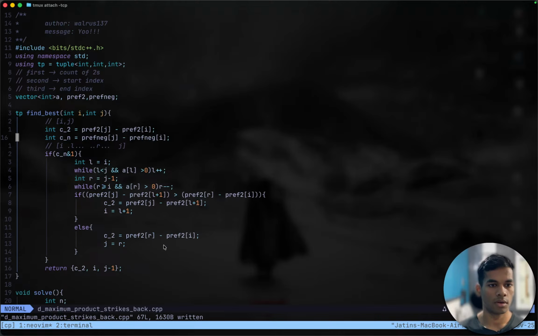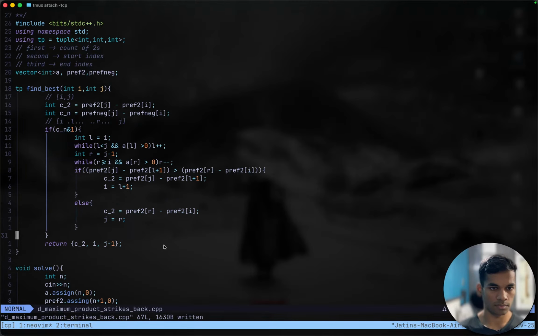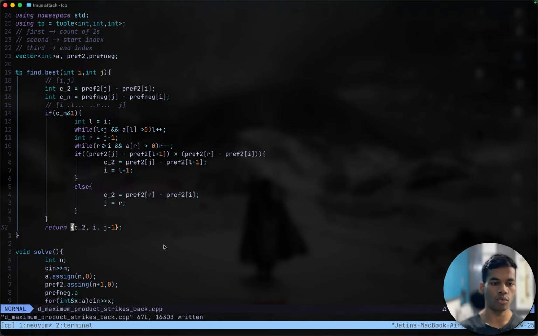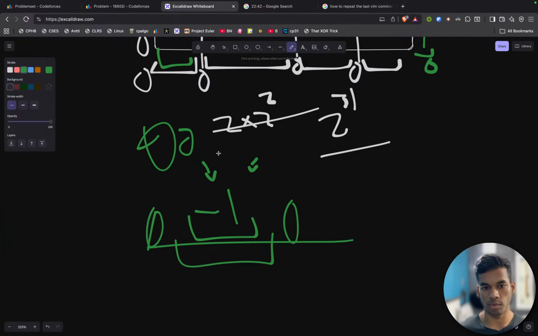Yes, our function would say count of 2 is 0. That would be the power of 2. And what would I and j minus 1 return? Well, since we have an odd number of negative numbers in this range, left would be pointing to that thing and R would also be pointing to this thing.